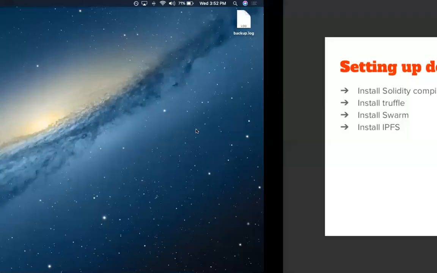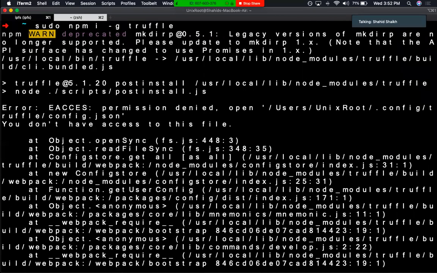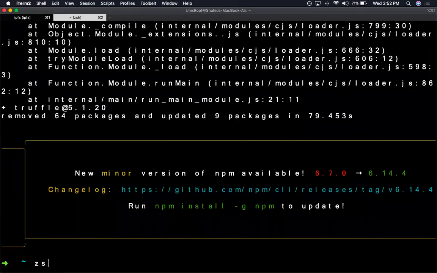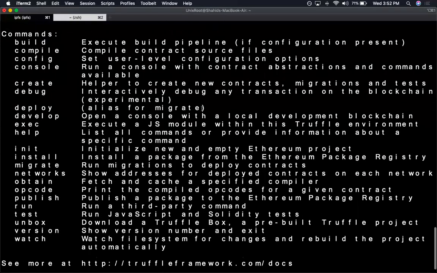Let's see if Truffle is done. Yeah, so Truffle is basically installed. Truffle is a framework developed to create Ethereum-based, Solidity compiler-based projects, basically to write smart contracts.